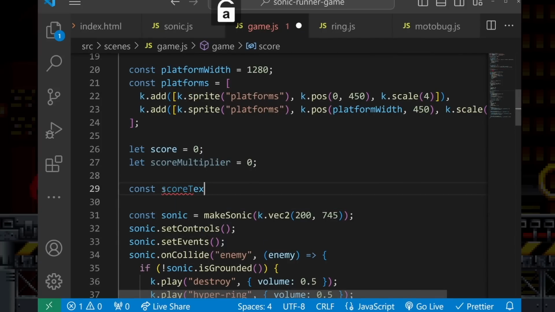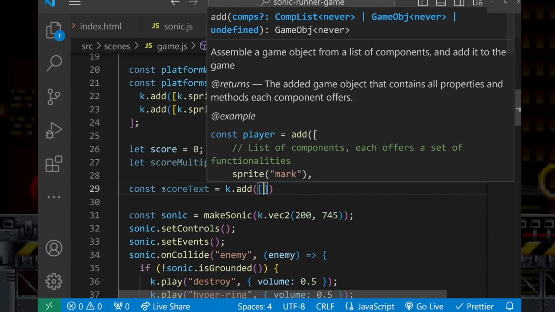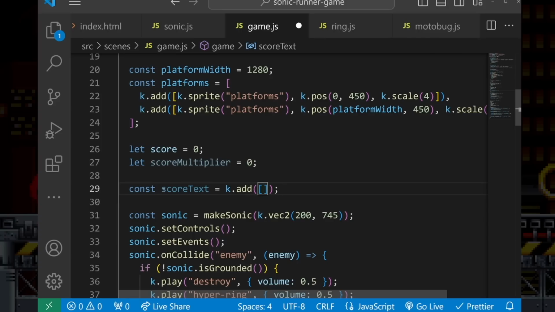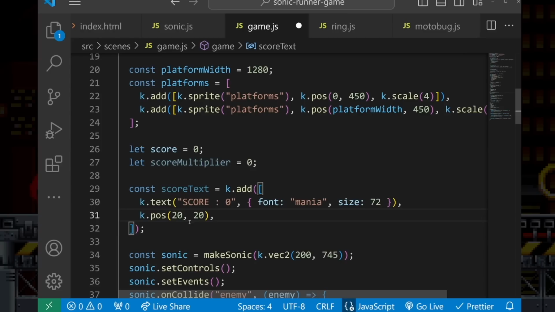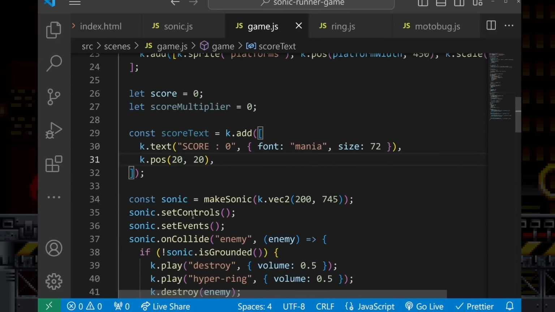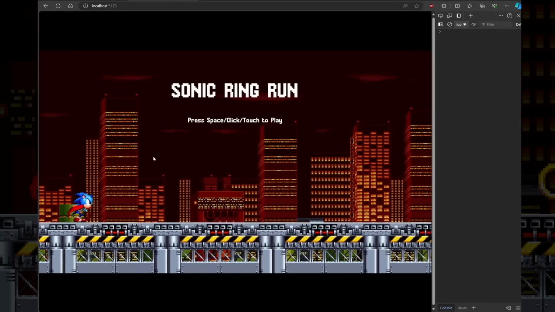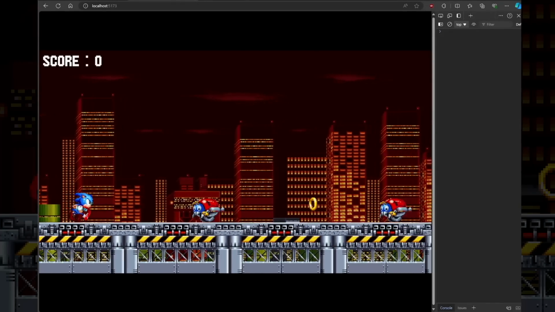The controls text is basically the text in the beginning of the game that tells you to click, touch, etc. to jump. Basically teaching you how to play. So here we're going to create a game object, and it's going to hold the score. And here again, nothing new, so I'm just going to copy and paste what I have and paste it here. So now if I look at the results, you can see that it's at the top left corner.